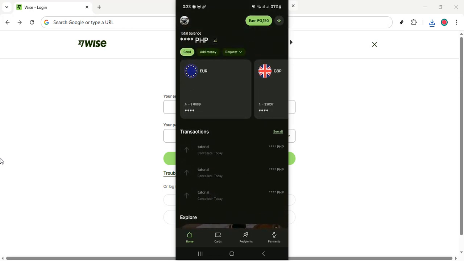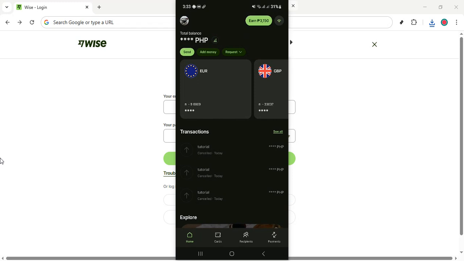Start by opening your preferred browser and going to the Wise web app. If you're prompted, sign in securely and make sure you're on a trusted network. It also helps to have the details of where you're sending the money ready, such as bank information or a verified email address, so you can breeze through the setup.